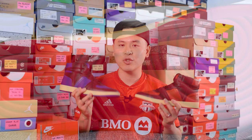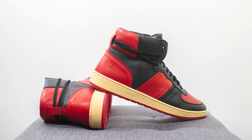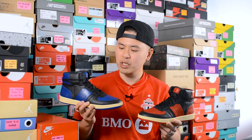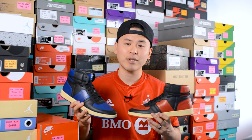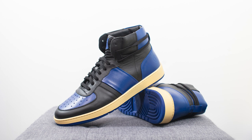For sizing, there are detailed recommendations on Collegium's website. I'm a true size 10, slightly on the wider side, and I got these in a size 43. Their website says size 10 to 10.5 should go with a 43, and that fits me well width-wise, though there's a little extra room in length. Since there are no half sizes, going down to a 42 — which is for size 9 to 9.5 — would probably be too tight for me. If you're in between sizes, go down to the lower size. If you don't mind a bit of extra length: 10 to 10.5 go with 43, 11 to 11.5 go with 44, and 12 to 12.5 stick with 45.